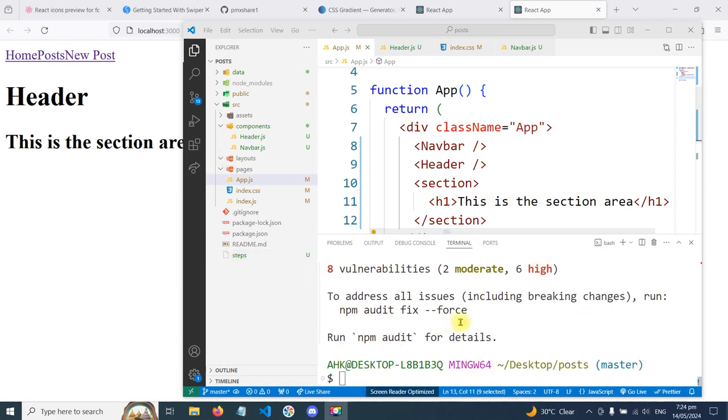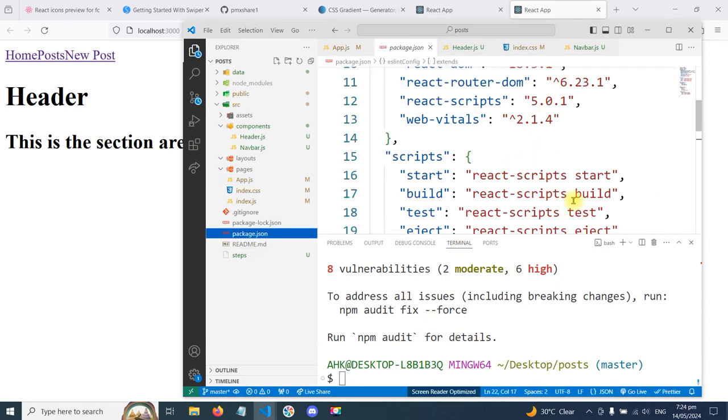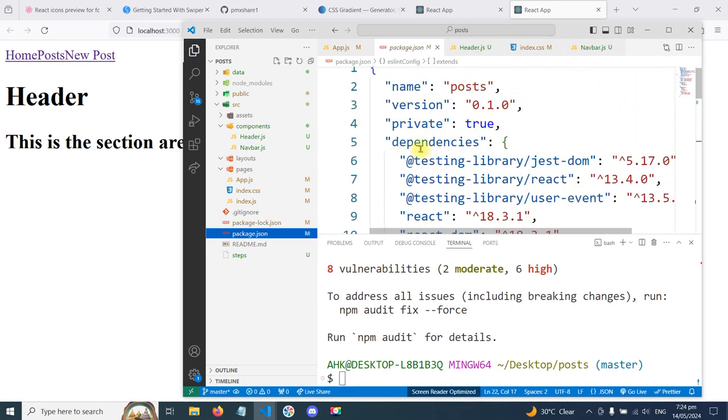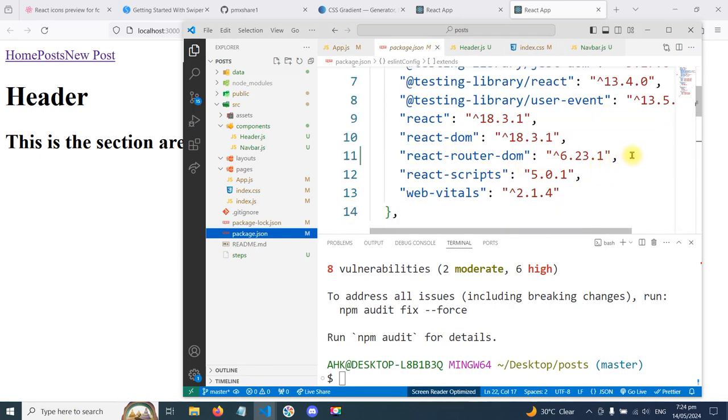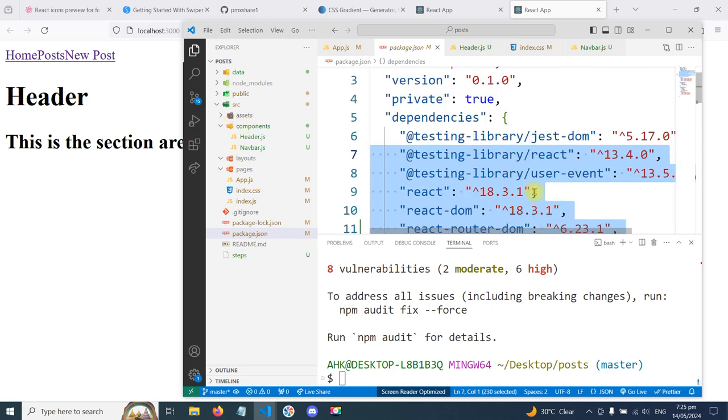So mine is done installing. When you go into your package.json, in the dependencies you'll see React Router DOM installed here, and I've installed version 6.23.1. So I can now create the routing into my various pages in my React app.